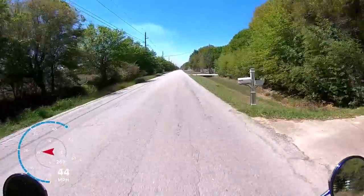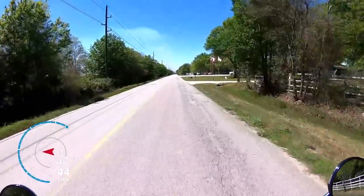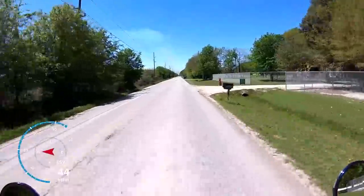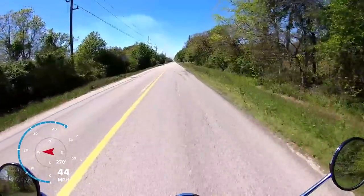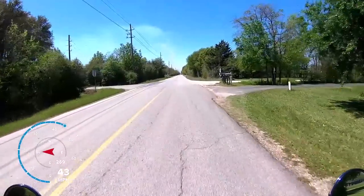This is what I call a relaxing ride. Just back roads, no traffic, kind of going into the wind. The wind was totally calm earlier. It's picking up a little bit now, but doesn't matter. This is a slow road, not fighting the wind and traffic at the same time, so it's all good.